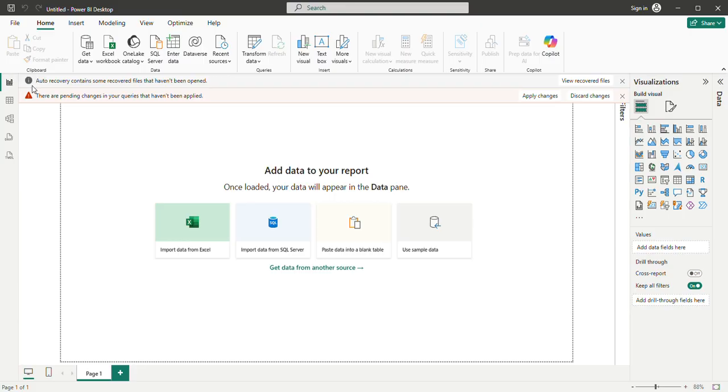If you want to check your orders table, you click on orders. If you want to check on returns, or on users. So now let's quickly do some data cleaning and data transformation. The first thing I say we should always check whenever we import data to Power BI is the column headers. So ensure your column headers are properly written. But if you look at this users table, we can see something like column 1, column 2, which is not really making sense. If you look at this first column, we can see region and manager. So we can easily know that the column headers should be region and manager.